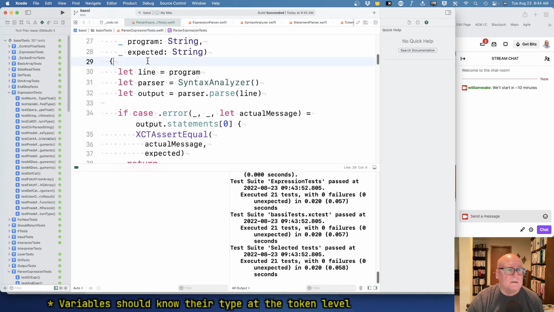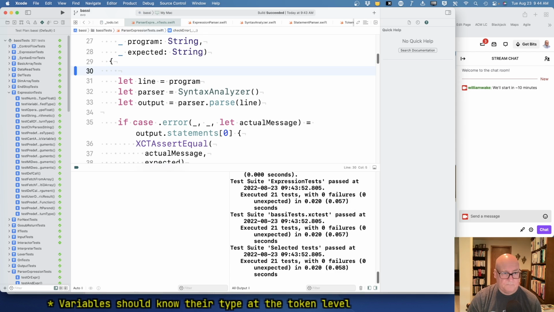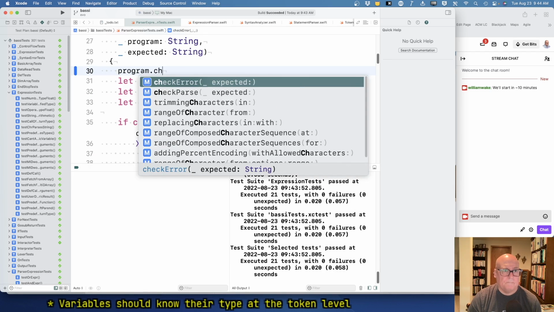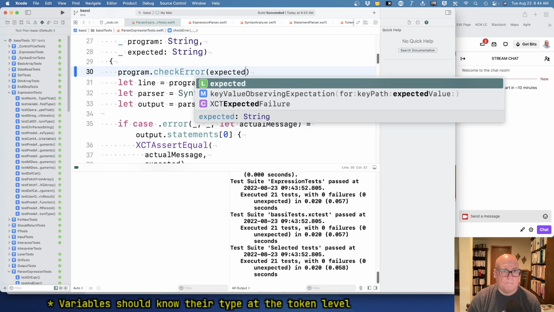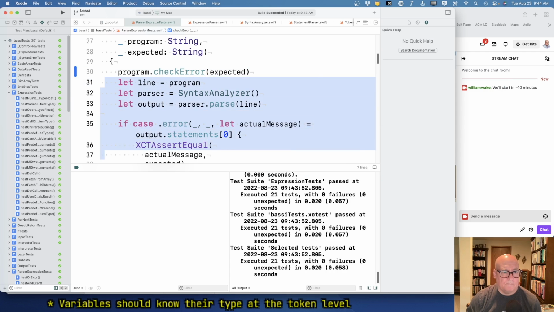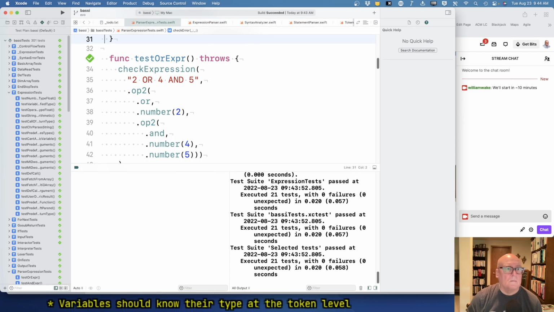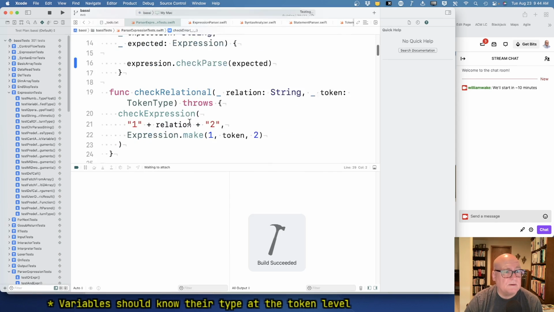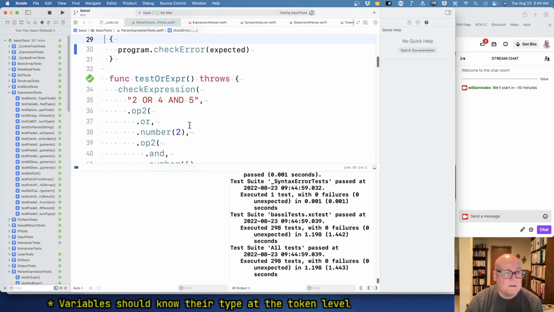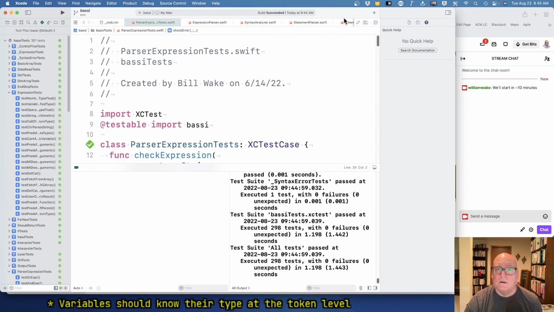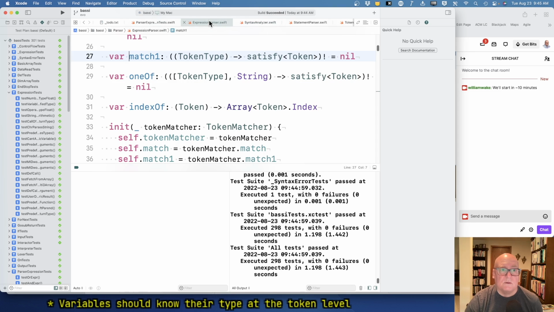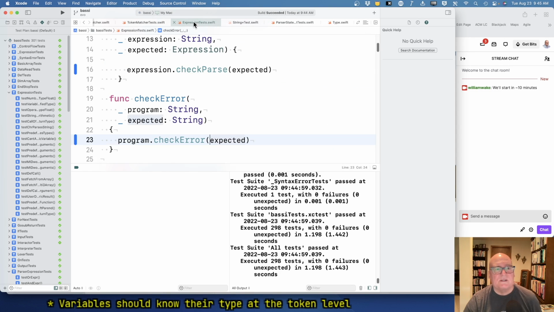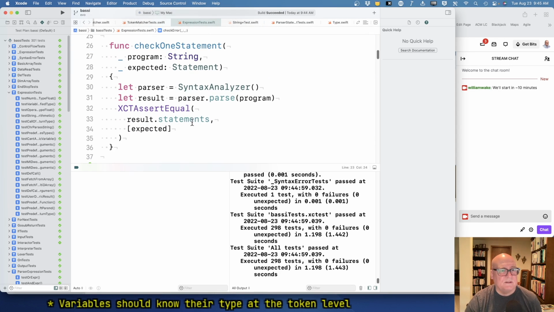Does it do check error? Yes. Okay. Well, theoretically, it's not that much slower to run everything. This is fine. Okay, I think that one's better. Expression parser test. Expression test. Check error. Check one statement.